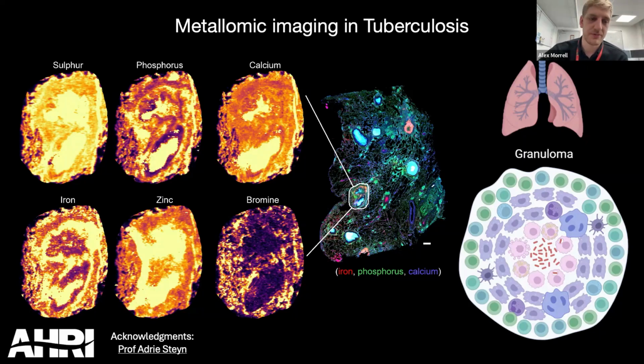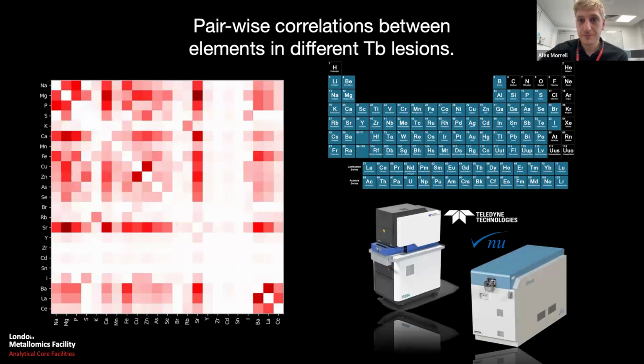And this data is really recent, and the story keeps unveiling as we're looking at it. One thing also to plug here is that we are doing time of flight technology. So we're not just interested in one or two metals, but in kind of the whole periodic table, also including the non-metals as well. So in this graph, you can see it's quite small, but along the x-axis you've got all the metals, and along the y-axis you've also got the metals. And this is just a linear correlation between them.